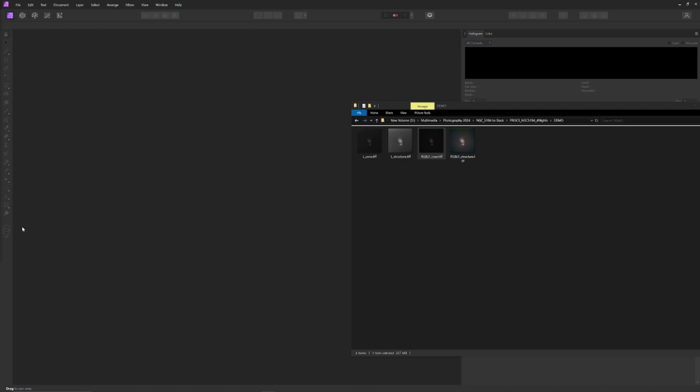It's best if you begin with your RGB image. Luminance is more easily added to RGB information than the other way around, and dragging in the RGB image first establishes your color space within Affinity Photo. So we'll begin by dragging in the RGB LF structure plate, and then the luminance structure plate.